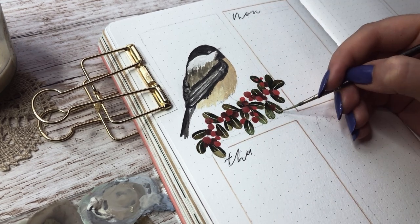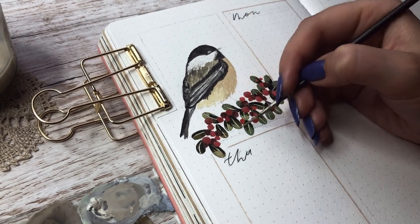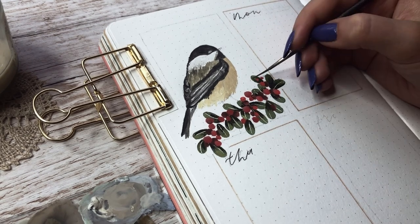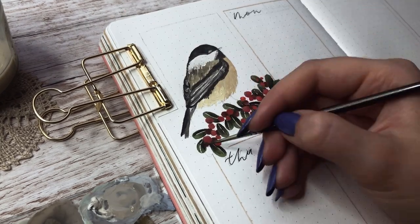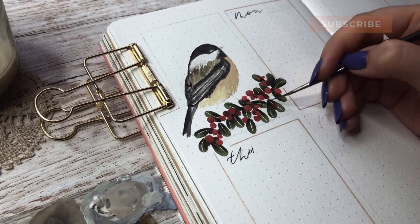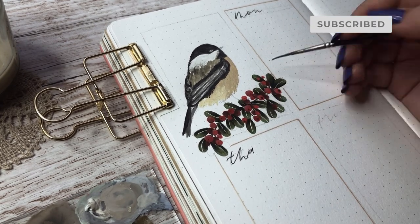I added some darker green color to the root of the leaves and painted the tip with lighter colors. Adding these kinds of details definitely makes this painting look a bit more interesting and maybe more realistic too. I also painted some darker spots on the berries that were behind the leaves or other berries. I feel like I made the branch a bit darker than I anticipated, but it's totally fine. I painted a thin dark brown branch behind the leaves and then started working on the bird again.